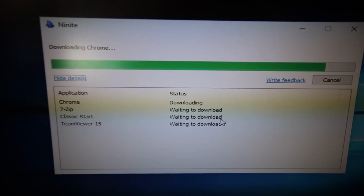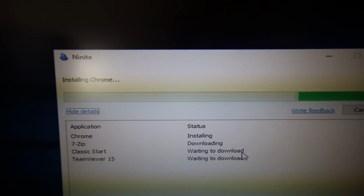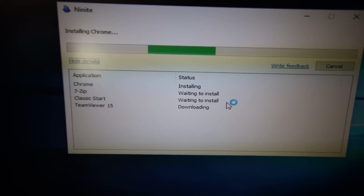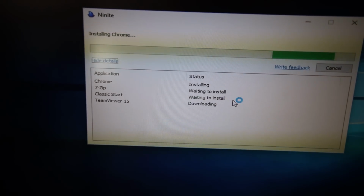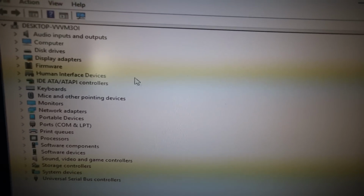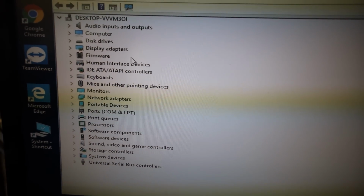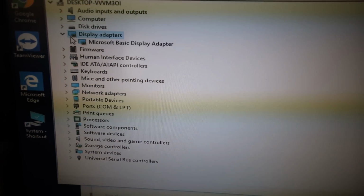One of the first things I do when I get into Windows is go to ninite.com and choose Chrome, 7-Zip, Classic Start, and TeamViewer. So then I'm able to remote in and have a different browser as well, and 7-Zip and all that good stuff. Next, I go to Device Manager and check for any missing drivers. Usually Windows is pretty good at finding them, but if not, I would go to the manufacturer website for your motherboard and download the specific drivers that you need.